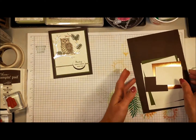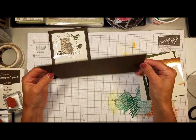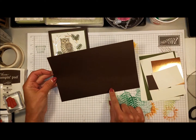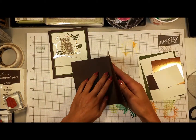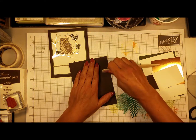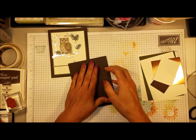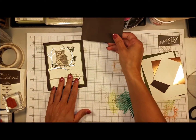So we have our traditional mat, which is in Early Espresso, and that is 8.5 by 5.5. And then it's scored at 4.25. And that score line will help us fold that over really nicely. We're going to bring in our bone folder to crease it really good to make it really flat there. So this is our card base. So that's ready to go.